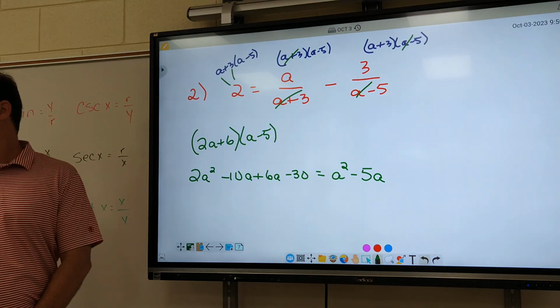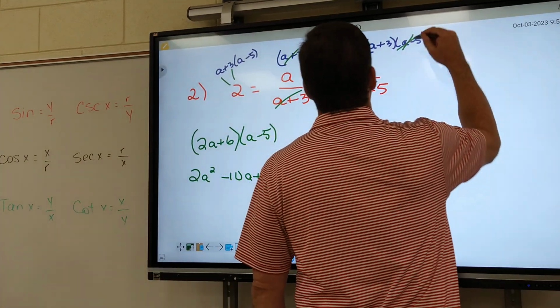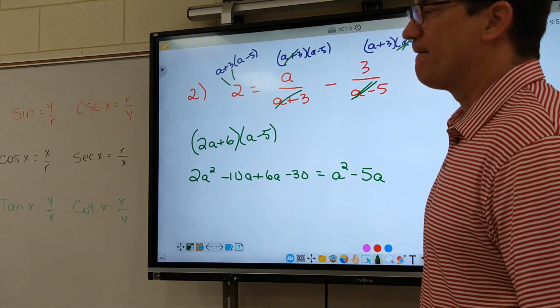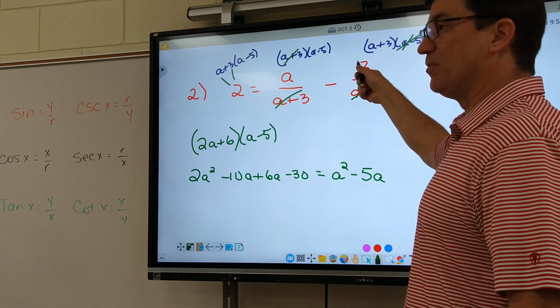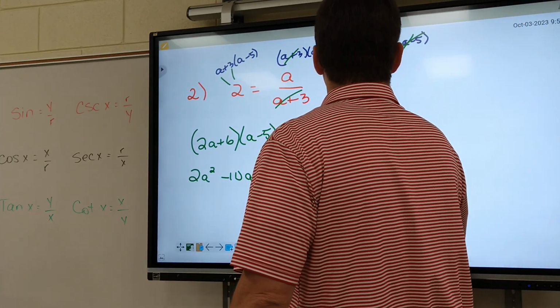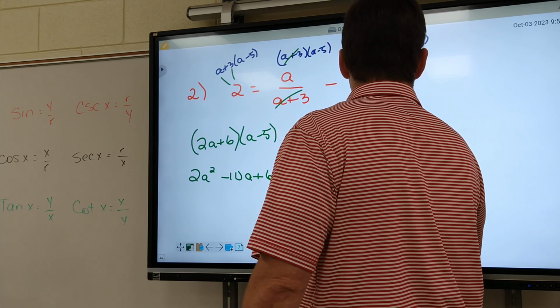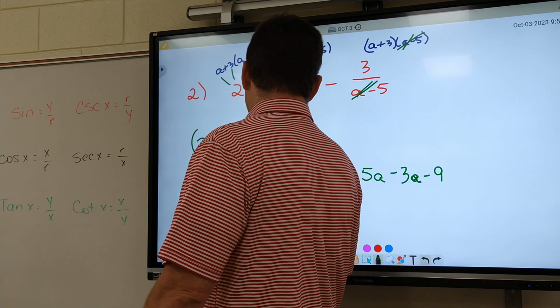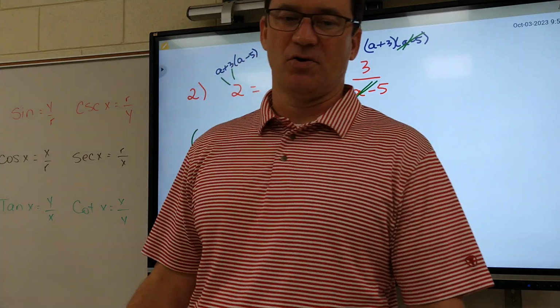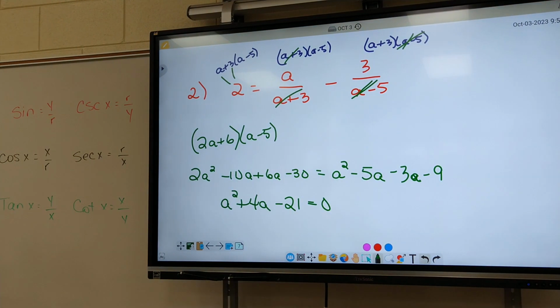All right, this next part is where I'm concerned y'all are going to mess up. Mark out your a minus 5's. What do I distribute? Don't forget that's negative 3. Don't forget about the negative or you're going to miss the whole problem. So negative 3a and then minus 9. All right, move everything over to the left. Combine your like terms, do quadratic formula. I'm going to show you one more on the front before we do something.